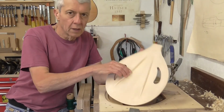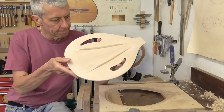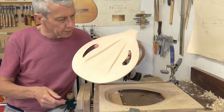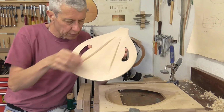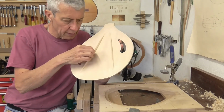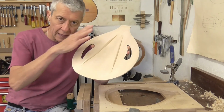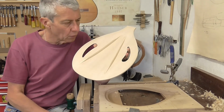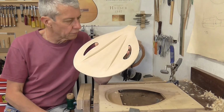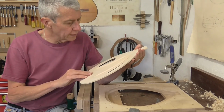Right, so those are the tone bars shaped, and as you might be able to see, the one on the bass side is lower and shorter, the one on the treble side is higher and longer, and that stiffens up the treble side in comparison to the bass side, and hopefully we get a nice even response across the frequency range. So that's ready now almost to glue onto the rim.